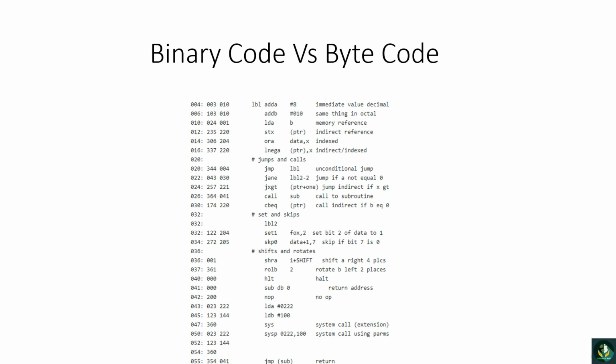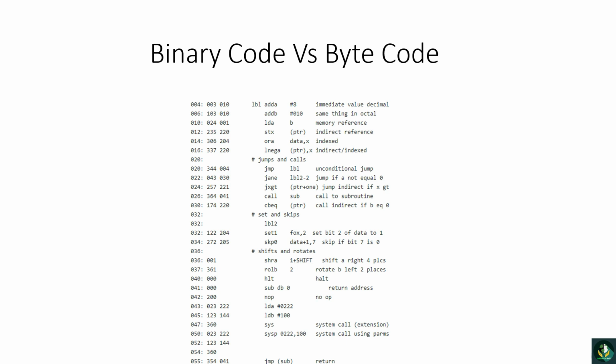So here is an example of machine code and its representation in assembly language. On the left, as you can see, the numbers are the sequence numbers of the first byte of the command, and in the second column we see the bytes of the command. They are written in the octal number system. In the third column are assembly language mnemonics that simplify human perception of the program. Some commands take up 1 byte and some commands take up 2 or 3 bytes. In this example, there are no commands that take up 4 or 5 bytes.